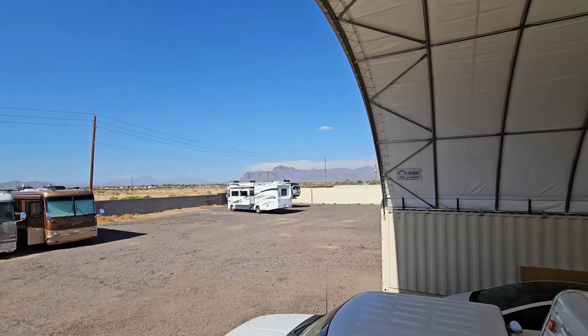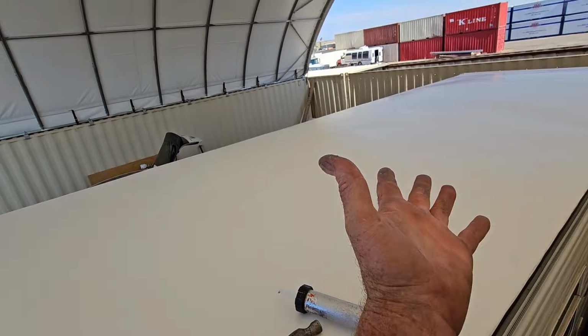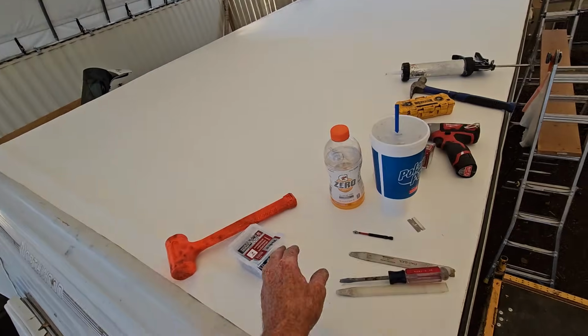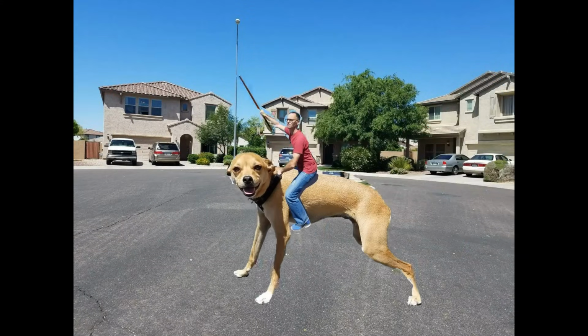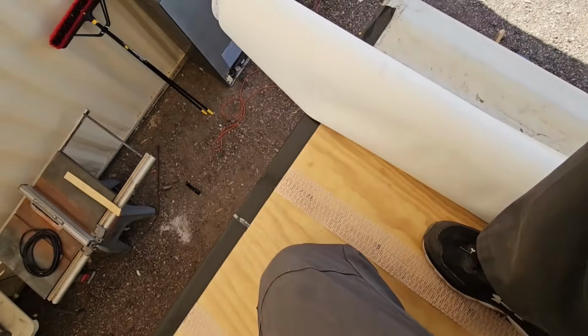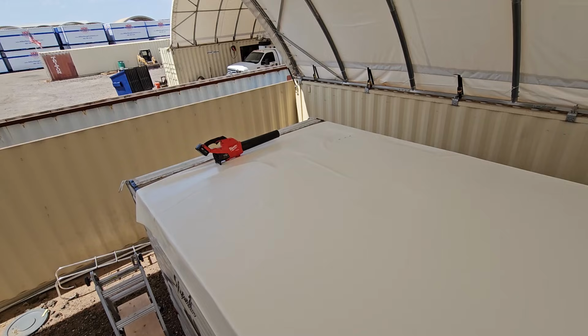There's definitely a thunderstorm coming in over the Superstition Mountains right there. That's threatening my brand new roof, so I'm not going to go too much further than this. Without any holes in it, it's honestly as protected as it's ever going to be. And I can't get the molding on until all the adhesive dries anyways, so it should do pretty well. All right, so the new membrane.